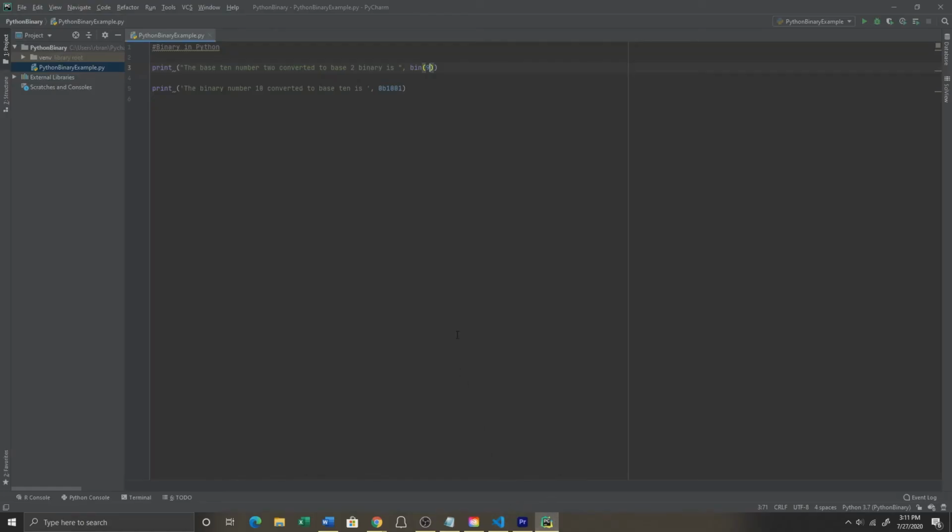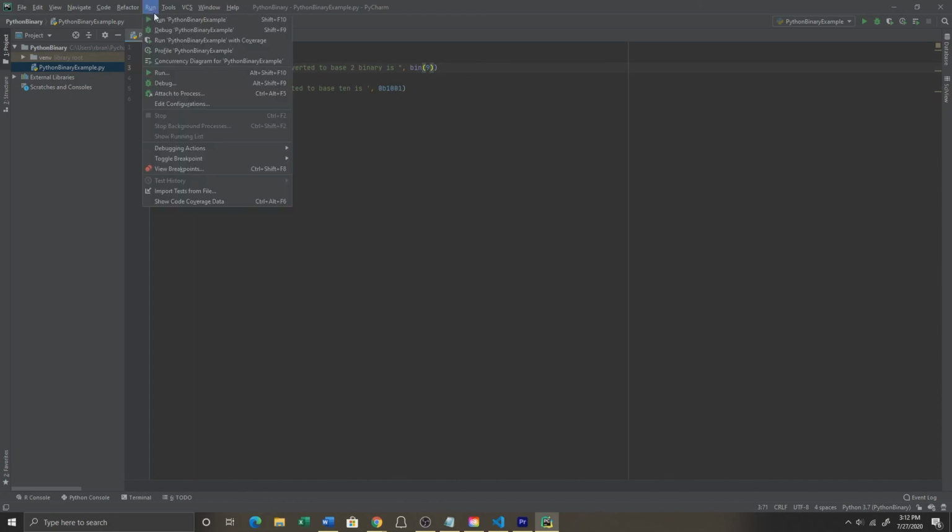And just to confirm that, we can use a very simple command in Python, which is an awesome language we'll cover in a later video. A great language to start learning coding if that's something that you want to do. We can use two different things. We can use the bin command, which will take a base 10 number and convert it into binary. Or we can use 0b in front of a binary number, and it will give us the base 10 of whatever this number might be. So in our case, we have 9 here and 1001 here from our previous example.